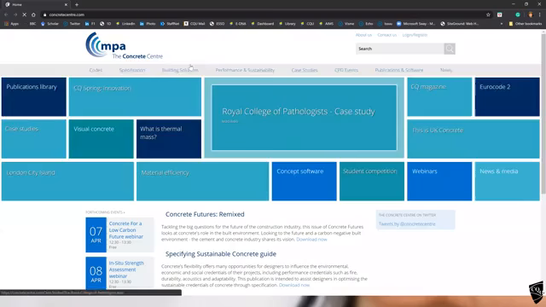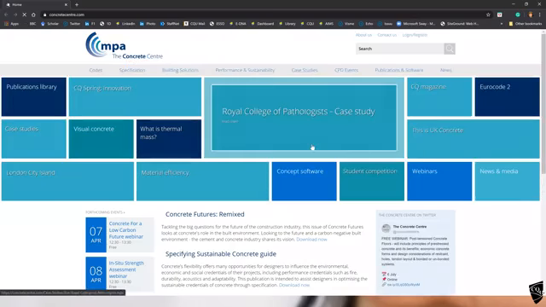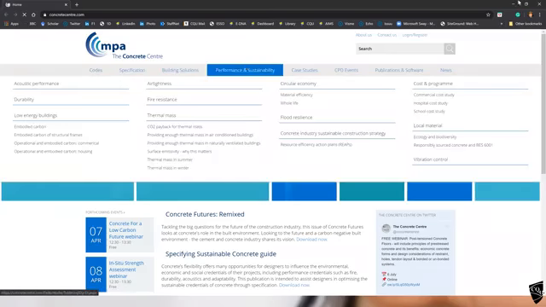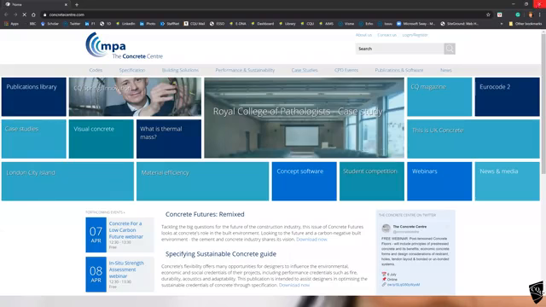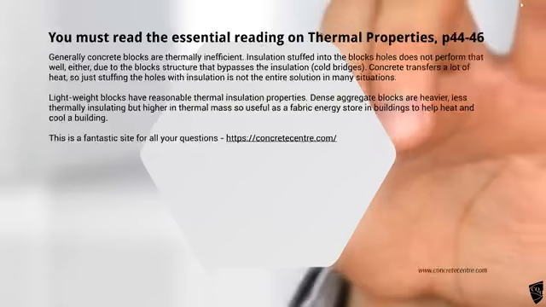The Concrete Association of Australia, Aaron, he runs that. He told me to go to this one, and it's got loads of stuff. You can register if you want to and download more stuff than they let you have free. But that's worth a good look at as well. It might be useful for some of your other units when you get to materials.